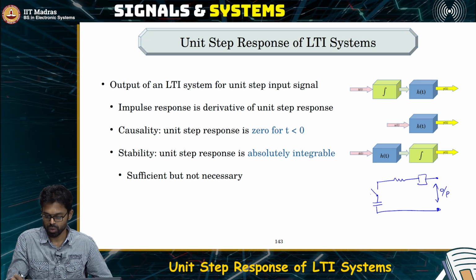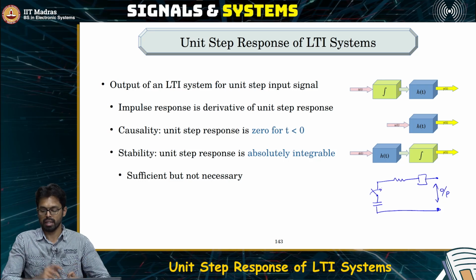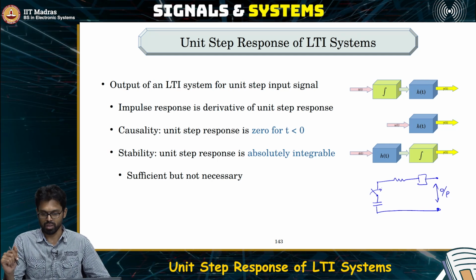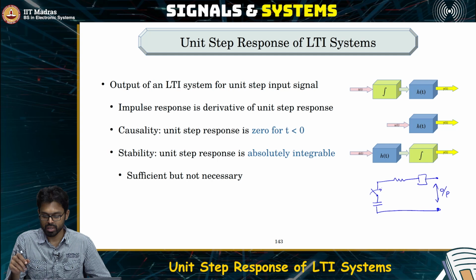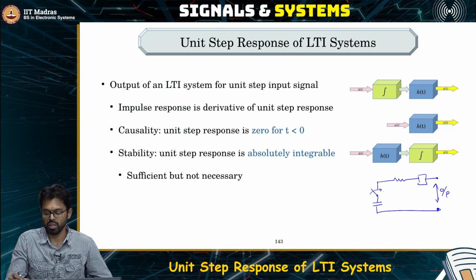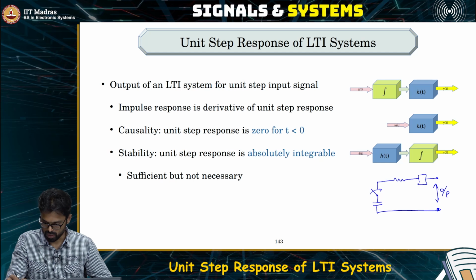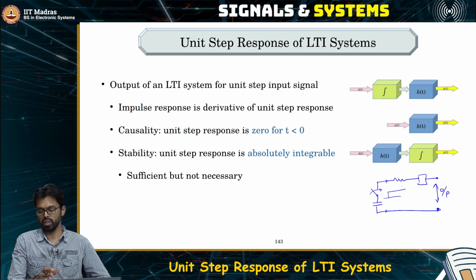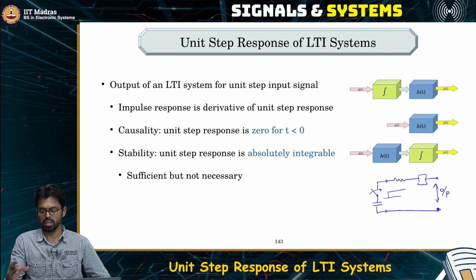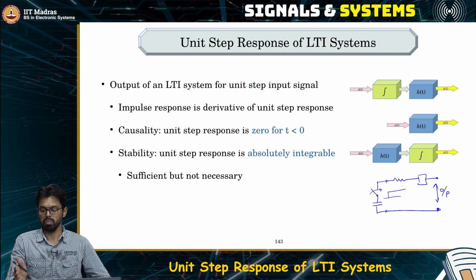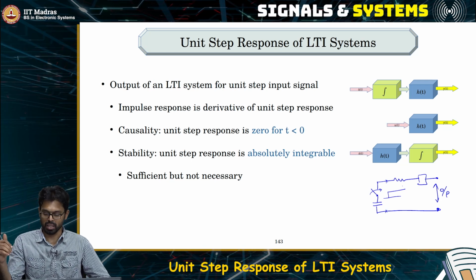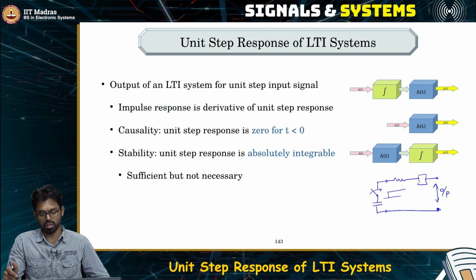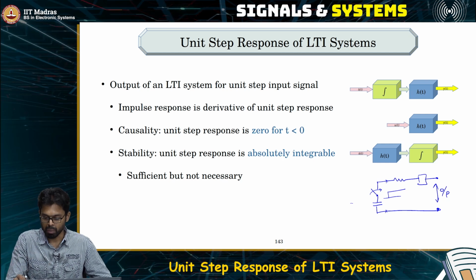When you close the switch, you connect, let's say, a DC voltage battery, and then you observe the output here. Now, what is the input in this case? The input is basically the voltage applied across these two terminals, and that would be a unit step signal, right? When you close the switch, a voltage is applied instantaneously at that time, and from then on, it's a constant voltage applied at the input, which means this can be modeled using a unit step signal.